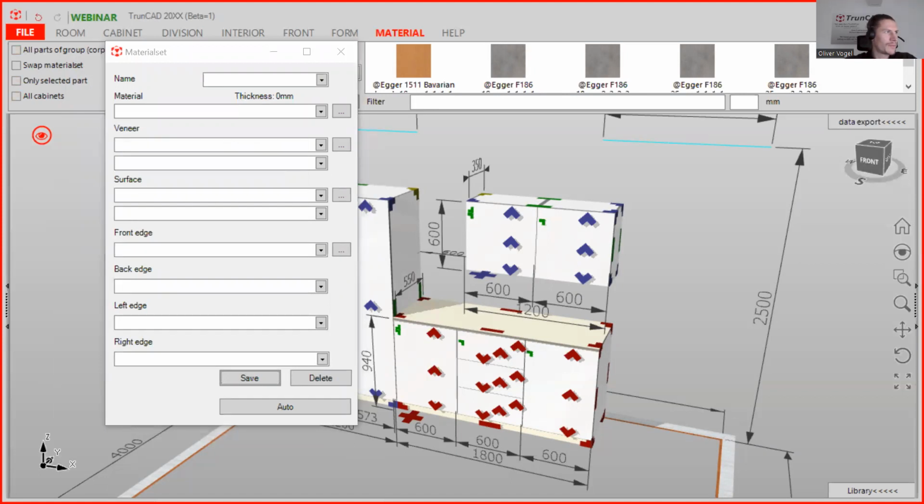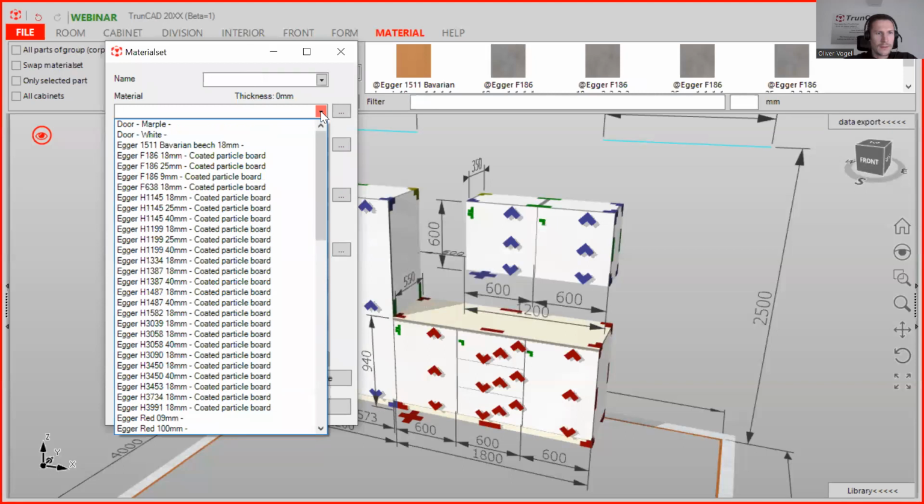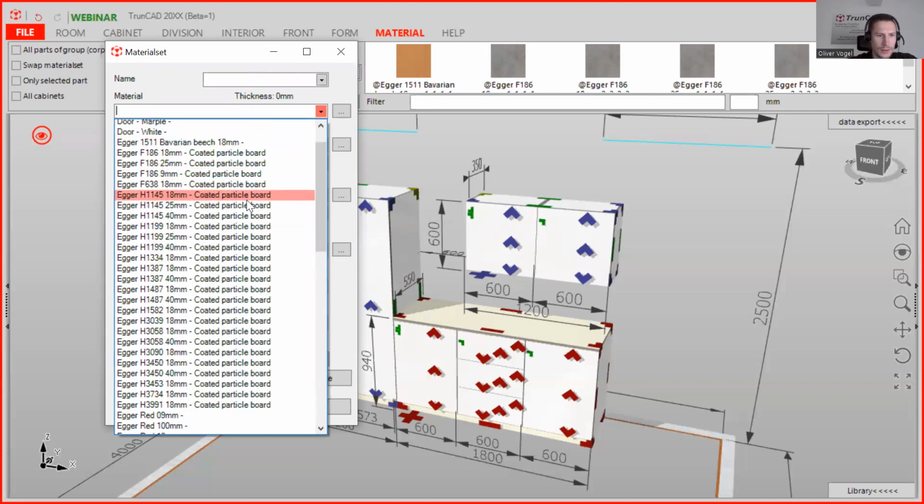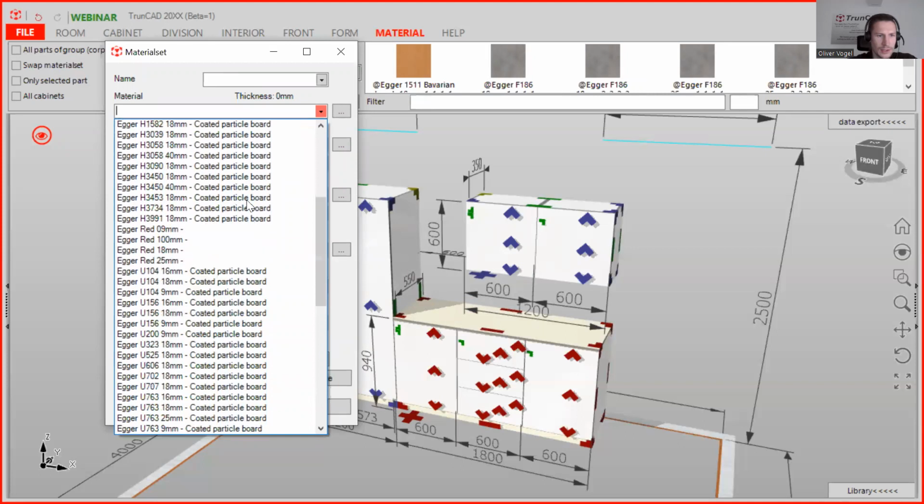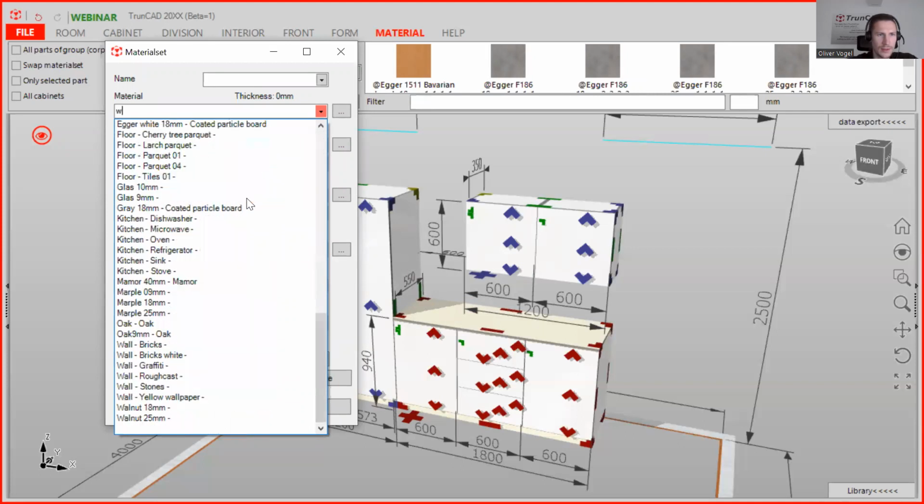Here you can pick any material set. It doesn't matter. So you can also create a new one. It actually doesn't matter so much.